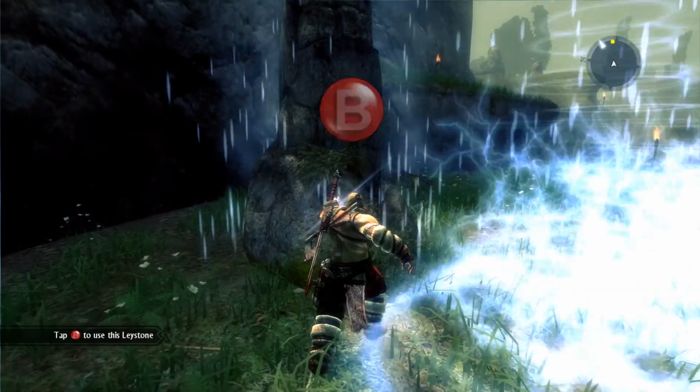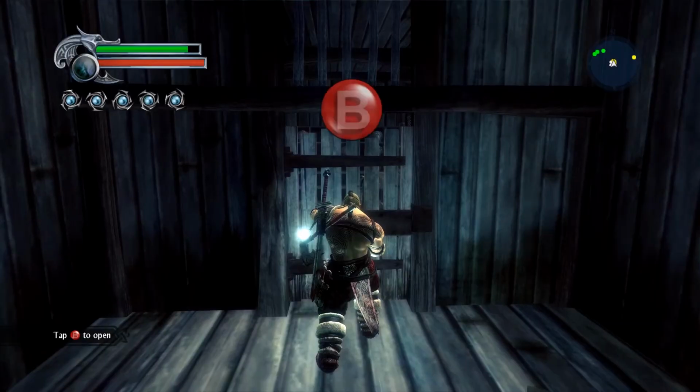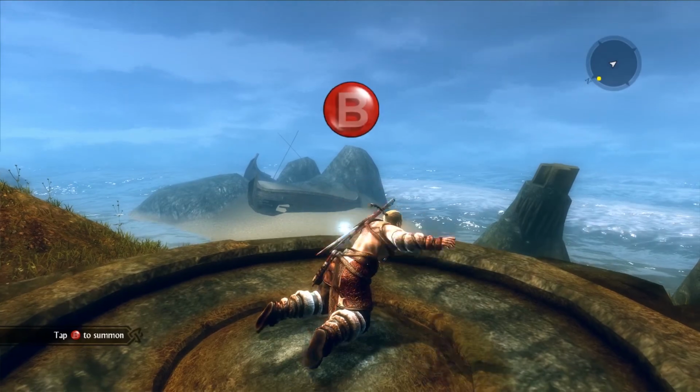Also, why do I have to tap B to use the fast travel system? Actually, why do I have to tap B to do everything? Tap B to untie, tap B to open doors, tap B to summon dragons.